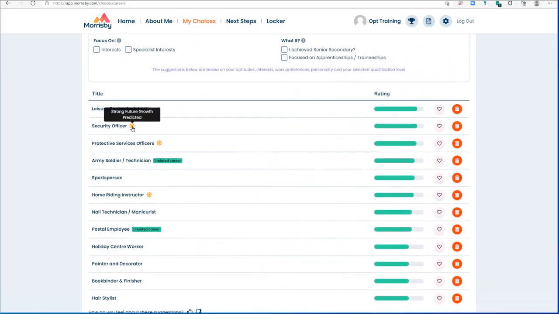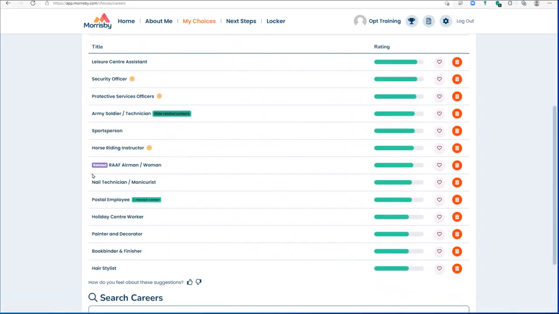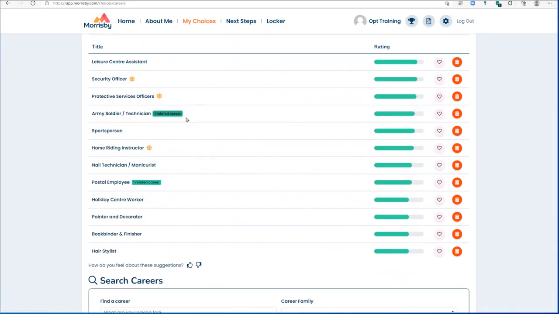And there are measures here around strong future growth predicted, and sometimes there are careers hidden behind. And the reason that's done is to stop the system, the dozen careers everybody gets, being dominated by a few concepts. So if there are 2 or 3 careers which are very similar, they're hidden behind one of the 2 or 3 which is the best match, and that allows other things to appear in the list.